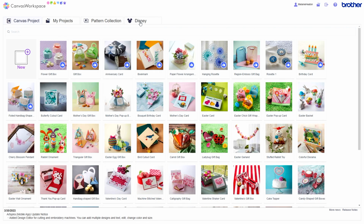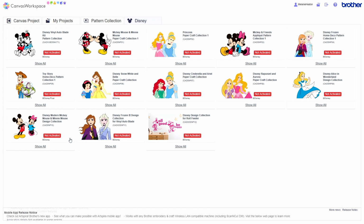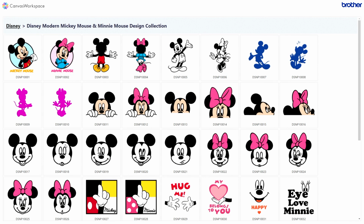And then you've got Disney. So we know with Disney there are restrictions. The only thing you can do with the Disney designs is make them bigger or smaller and flip them. They are for personal use only, but if you're thinking, right, well, I fancy a Mickey Mouse one, you can go along and have a look and see what the imagery is on it. It's a kind of see what you're getting before you get it, if you like, because they're just like a little credit card with a code in that activates it. So you don't really get to see what's on them, whereas this enables you to. So you've got that as well.